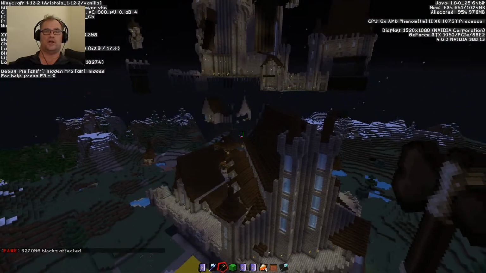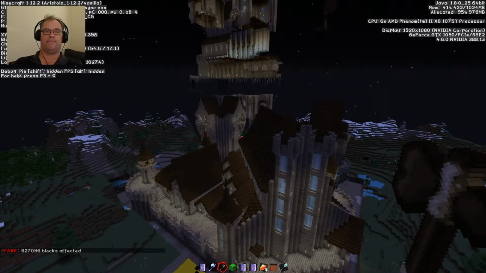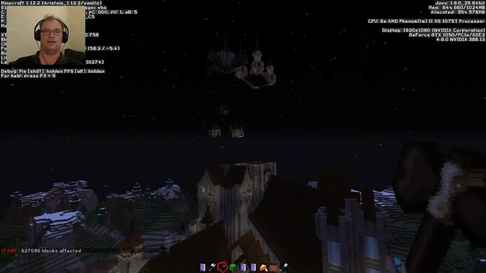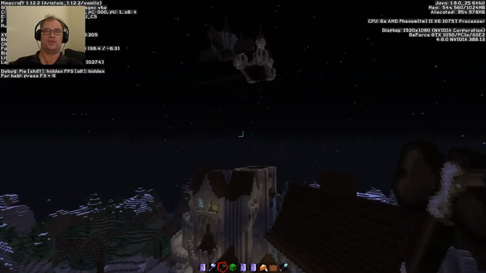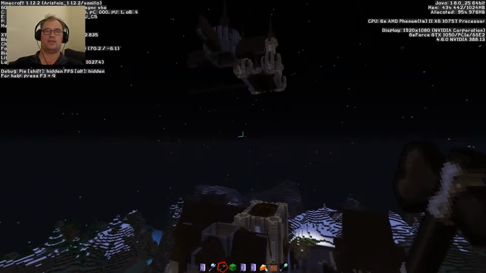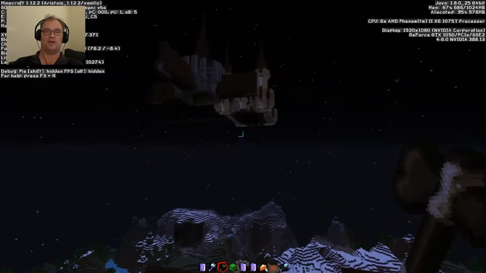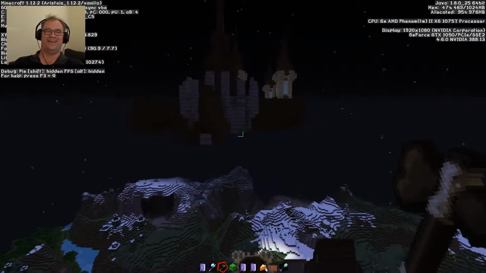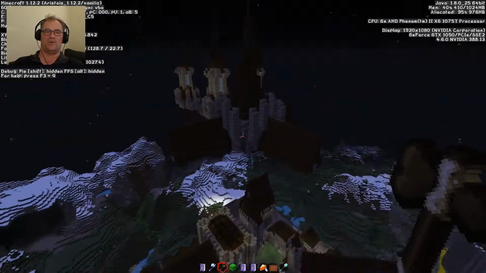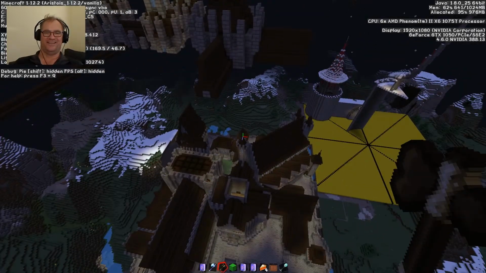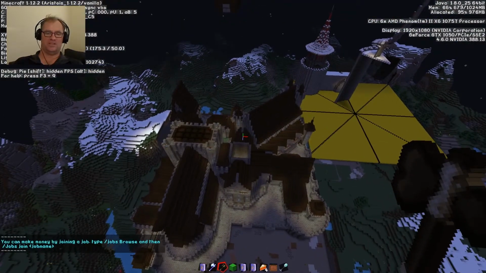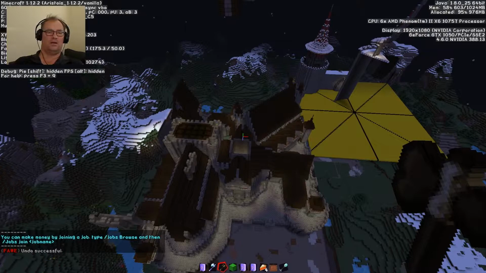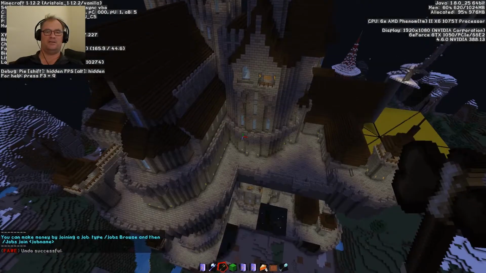Notice how it's loading chunk at a time. See that? Look at that. Right, and this is the good thing about Fast Async WorldEdit. It'll do chunks at a time. That's interesting. We didn't go high enough. We should have gone 60 or 70 higher. Look at that. Should have gone 60 or 70. But that's all right. The good thing about this, we just go undo. It'll put it all back up again.